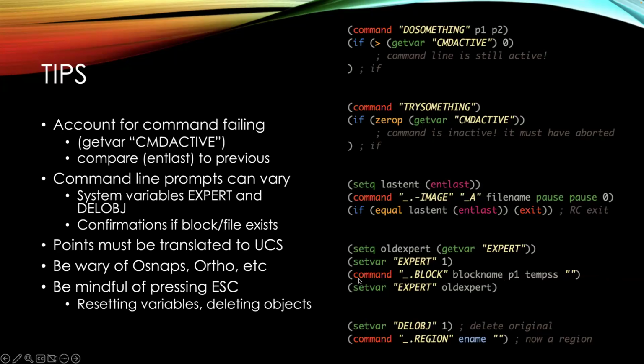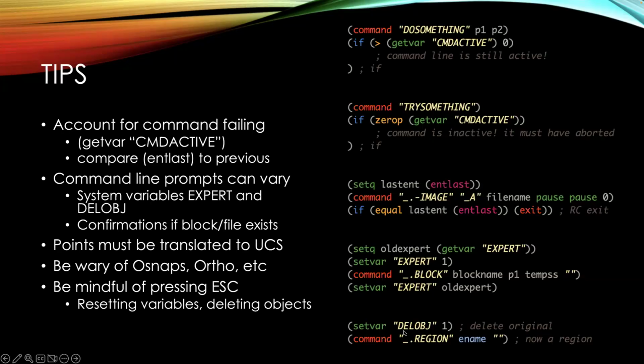These command line calls to me are essentially chiseled in stone. It takes so much effort to get it perfect. I like to have just one command call in the code, and I will have the other code ensure that's the correct one. So if it means setting expert mode to 1 so that it will not prompt if the block name exists, or deleting an existing file so that the save command won't prompt overwrite, whatever it is, I prefer a single line of code for firing a command. And then, of course, always set that system variable back when you're done.